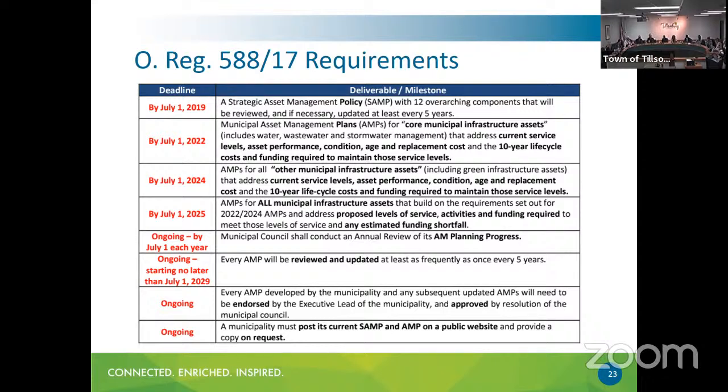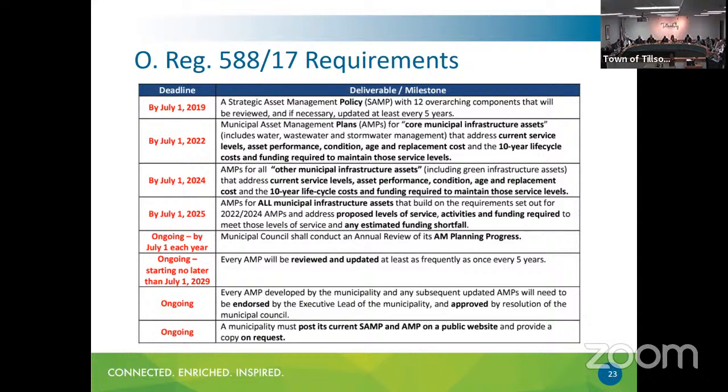And so in 2024, the next threshold that we have to meet, again, is that the asset management plan includes all infrastructure assets. So that's everything that the town owns has to be in our inventory. We have to know what we own, when it was put into place, what value, what's its current value, what's its estimated useful life, and what's the replacement value of all assets.